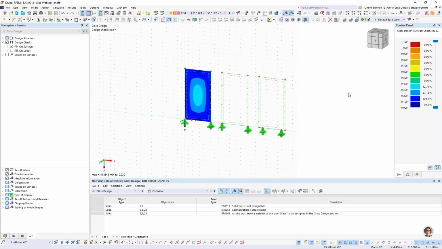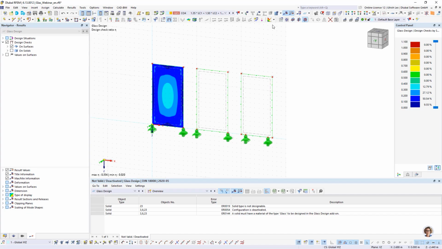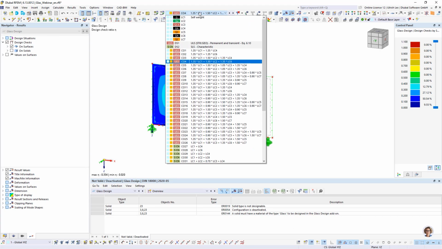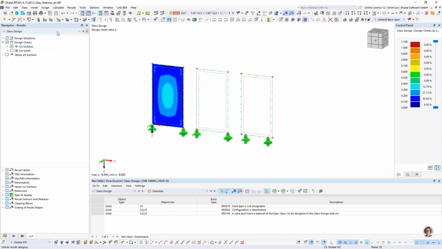Okay, when the calculation is finished, then we get, I would say, two results. On the one side we get the results for the glass design, and on the other side we get the results for the static analysis.